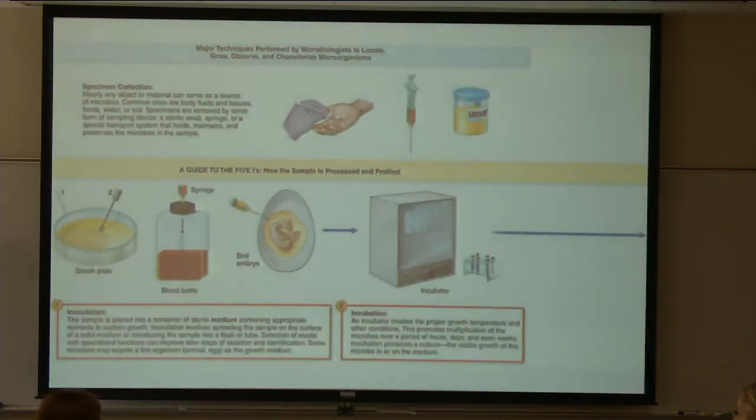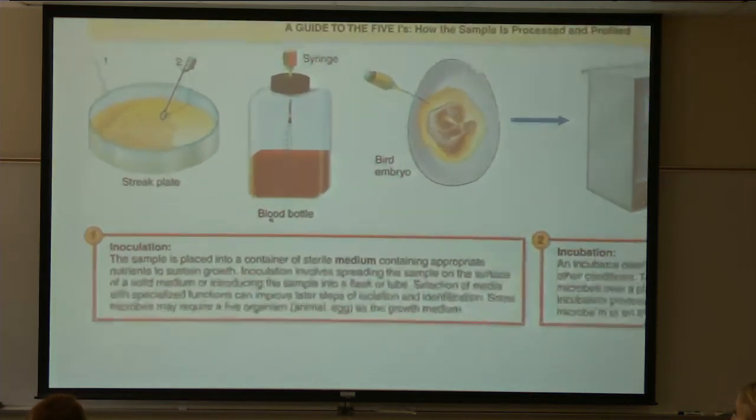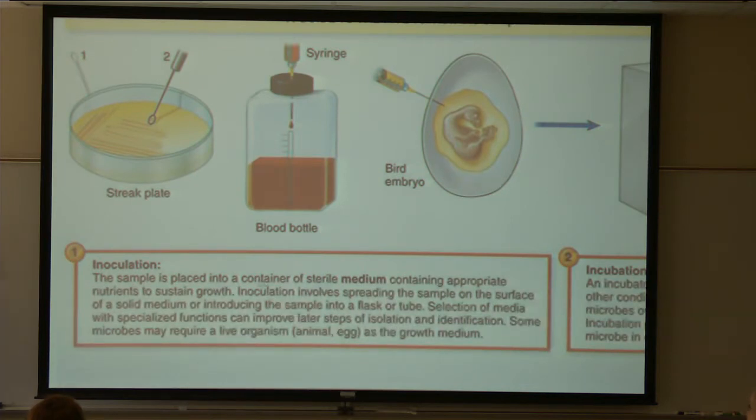And then this is a really nice diagram from your textbook. So specimen collection, again, other than the lab we just did on Tuesday, will be coming to the front of the room, grabbing your plate or your tube of bacteria, bringing it back to your workstation, and doing whatever the lab has you do with it. Here we can see inoculation. With inoculation, you're going to place your sample, your bacteria, transfer to another source, whether it's a plate, a broth, a slant, whatever it might be. We're not doing blood bottles or bird embryos. It'll always be some type of microbiological media, just like the sterile ones I have up here, or the plate.